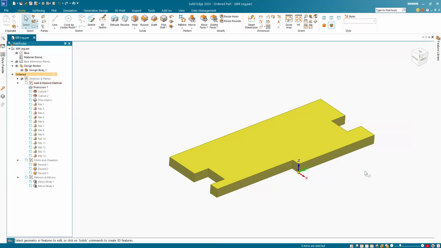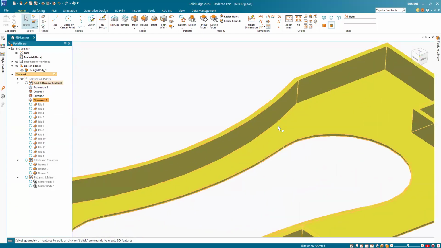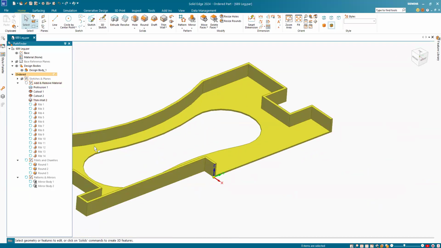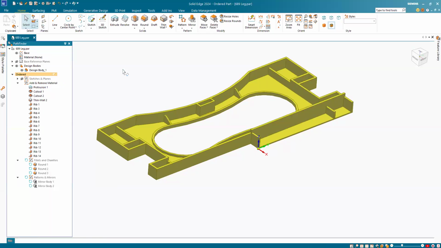In order to add the features that go inside this zone, I need to remove the material, because there is no way to add a rib inside another body that is in the way. So I had to first make a couple of remove material features and then come back to the add material features. I would say let's keep it flexible, but at least have them one behind the other.